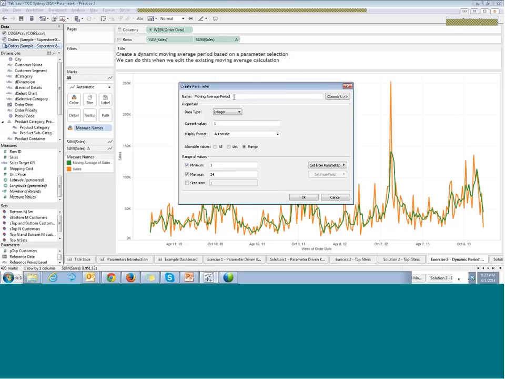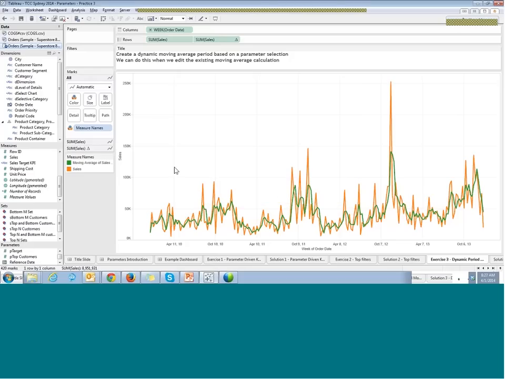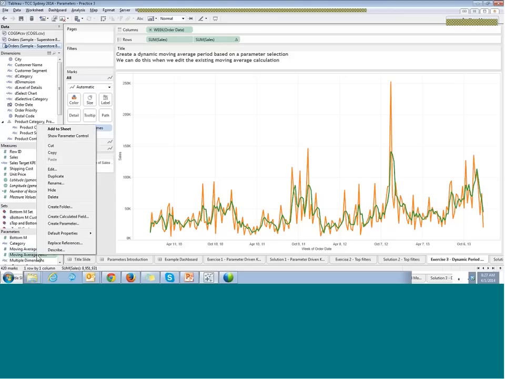Okay, so that's already cool. Just change the name. Okay, so let's see. All right, so here you have it, moving average periods.